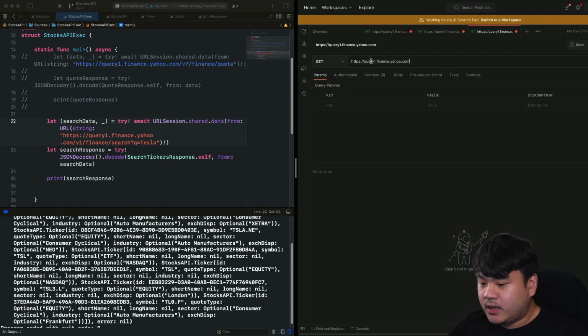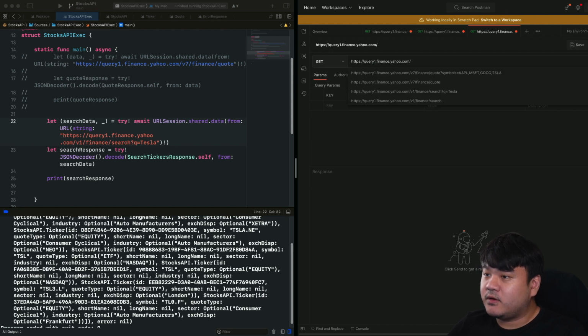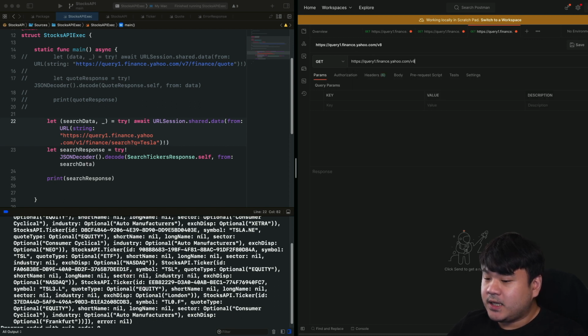This is the best URL, and to get the chart for a symbol, we need to use v8/finance/chart. For the last path, we need to pass the symbol. For example, for Tesla we pass TSLA, and for Apple, we pass AAPL. Okay, so we only have the capability to get one chart per symbol, per API request, I mean.